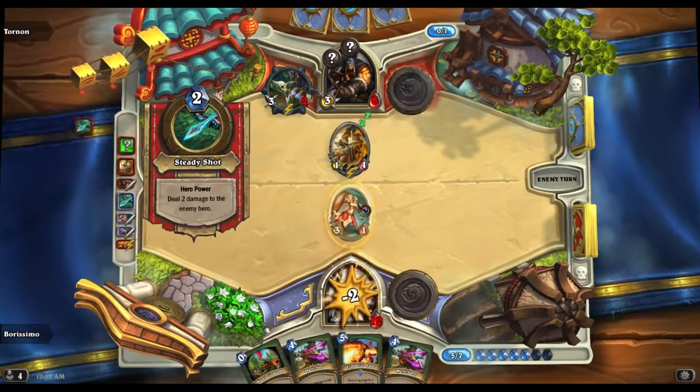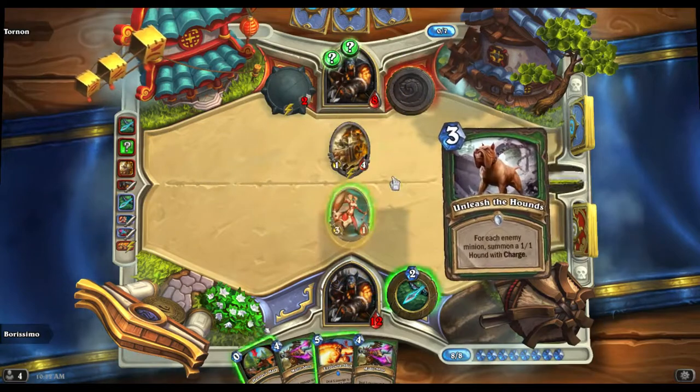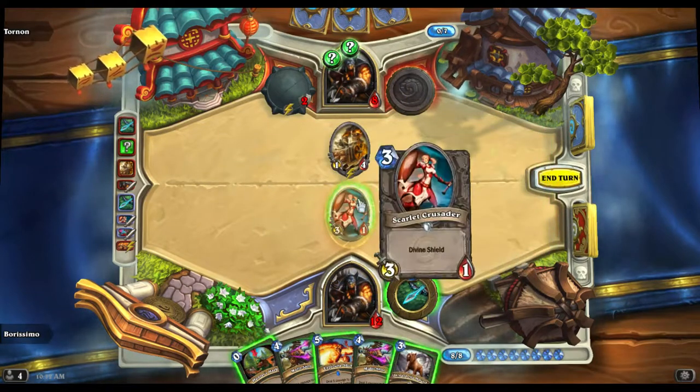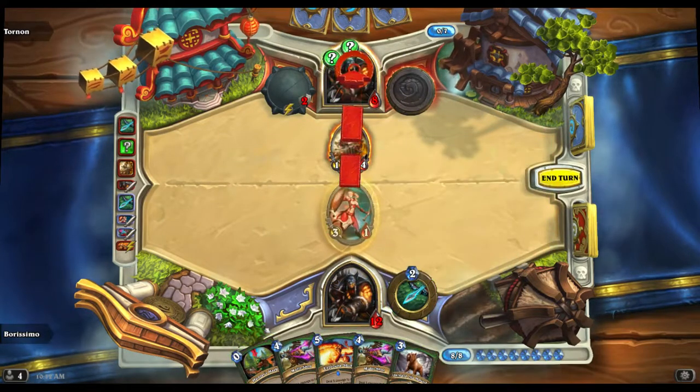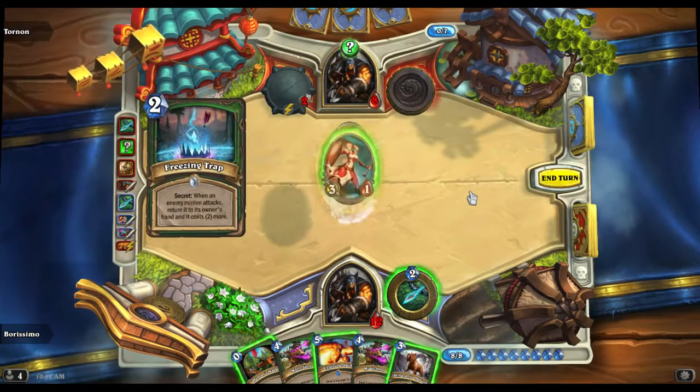Is this actually going to stop my Scarlet Crusader from attacking? Well, if it's Explosive Trap, it won't, but if it's Freezing Trap, it will. Unleash the Hounds isn't that great. Let's go ahead and attack. It is something or other. It's a Freezing Trap. God.